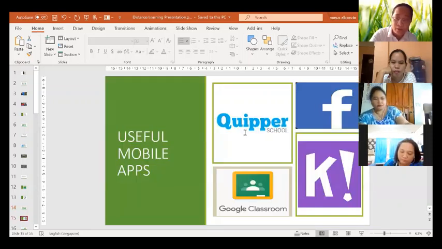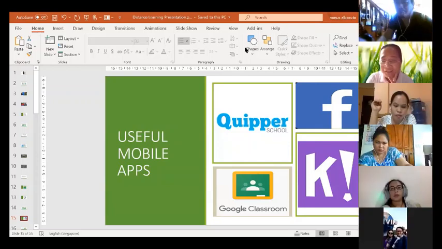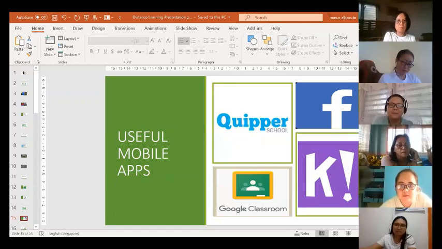Now I'll be sharing about useful mobile apps. Okay, how many of you have used Kuipper School in your classes? May I see hands of those who have used Kuipper School? Ang iba, dili pa familiar? Wala pa. So, unsa man yung Kuipper School?